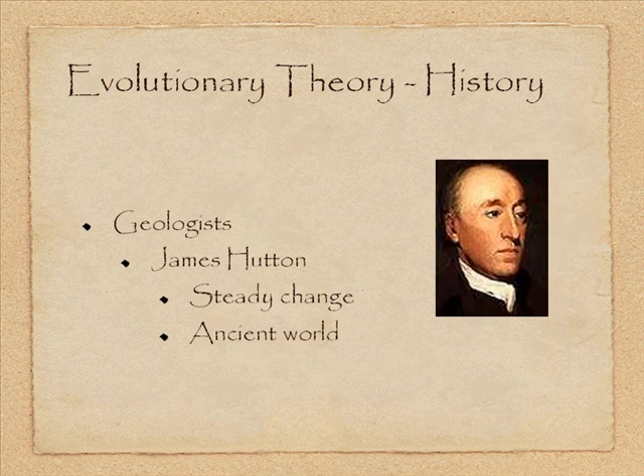Also during this time, geologists like James Hutton suggested that the processes of change were actually pretty steady, happening over long periods of time — regular, uniform processes that constantly worked to promote change. He arrived at these ideas through observation, looking at marine shells on dry land and trying to explain how they got there. He was the first to suggest a rather ancient origin to the world — long enough to account for mountain building, canyon formation, and river courses — he suggested about 70,000 years old, which was highly controversial and shocking for the time.